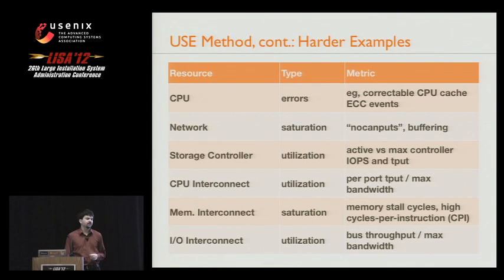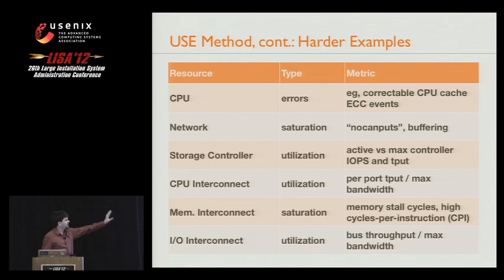you could consider that a type of CPU error. I was once benchmarking a system where throughput dropped by 10% during the benchmark, and I couldn't figure out why for an hour, and I stupidly didn't use my own checklist. It was a CPU that had been predictively offlined by the Solaris FMA, fault management architecture, and the benchmark just kept running. I had no idea why performance went down a little bit. It was because it offlined one CPU out of 16 because it had too many correctable ECC error events. I was on a prototype Intel processor, and we were expecting some issues.